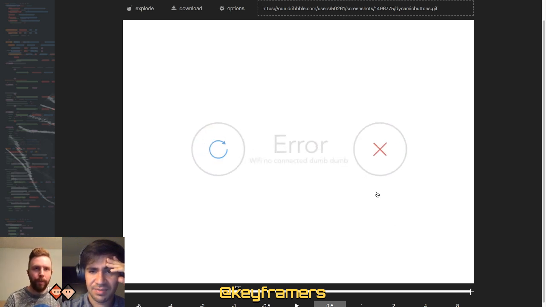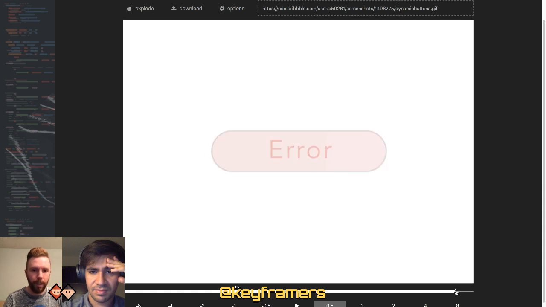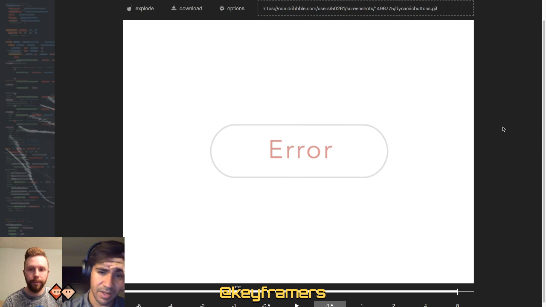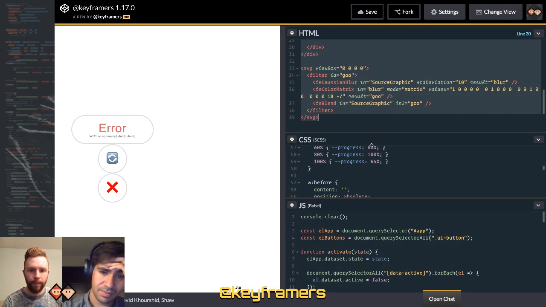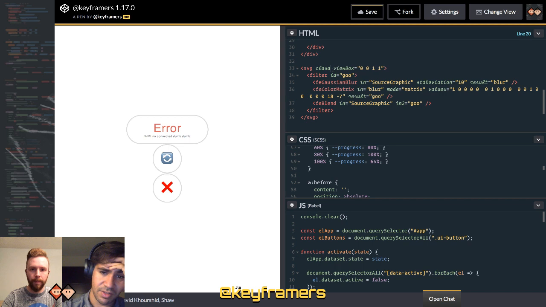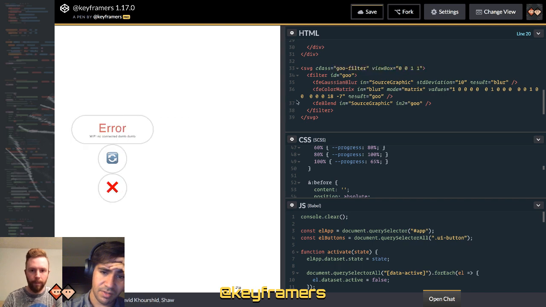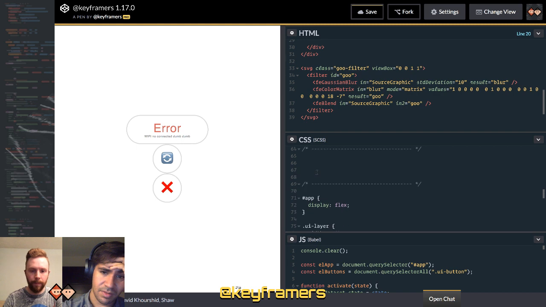Yeah. One thing I suggested when we were talking through this earlier was just doing a background color for those buttons instead of the border. And then we had talked about doing a rectangle kind of in between them that would then allow the goo stuff to happen. Should we try that? It's an interesting challenge.